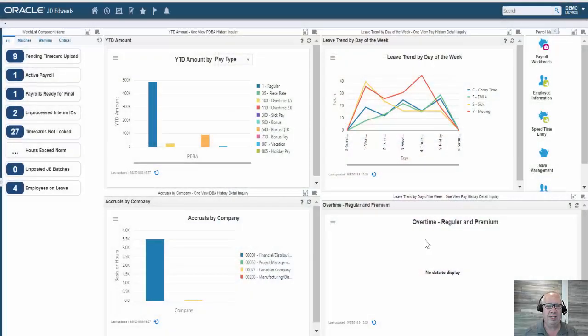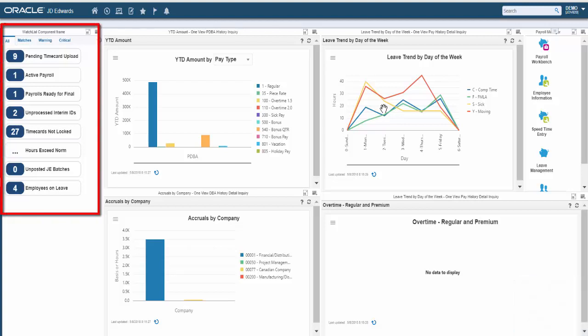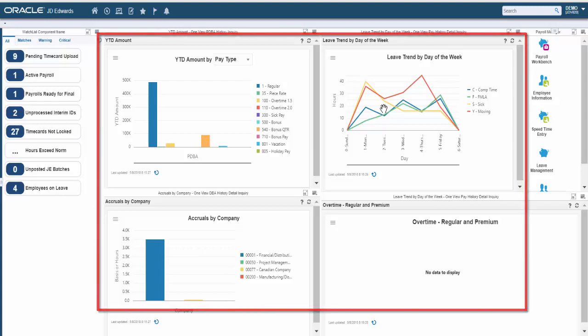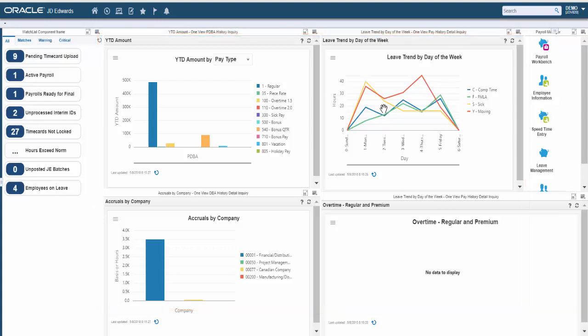You can see that this is one of the UX1 roles right here on the screen that we have set up here. This is actually one for a payroll manager that I went ahead and built. You can see that I have the watch list pane on the left side. We have 4 programs which are showing charts of various items in the middle, and we have the springboard on the right, which has pre-built roles in that.